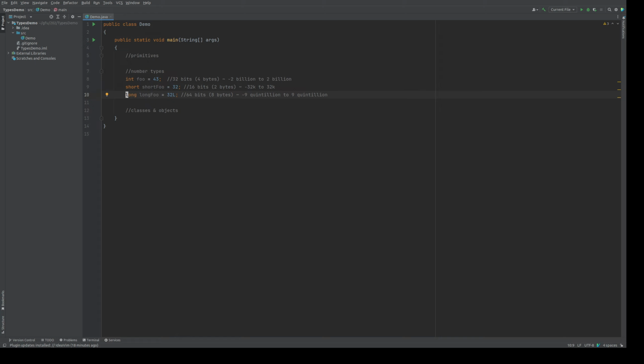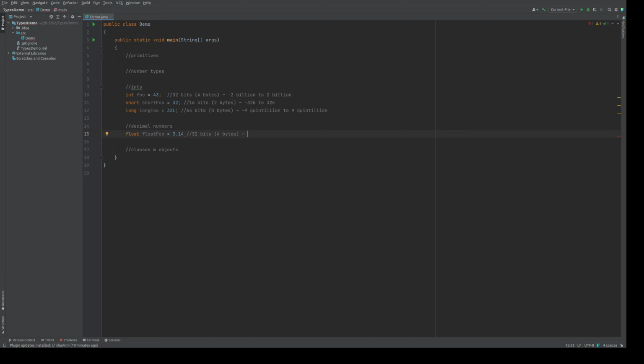Next, let's move into more numbers. So if these were integer numbers here, our decimal numbers here are going to include a float, and we can do classic pi here. So this is also going to be 32 bits, which is 4 bytes.